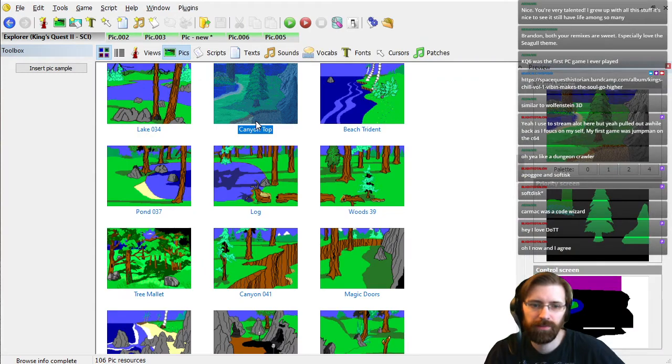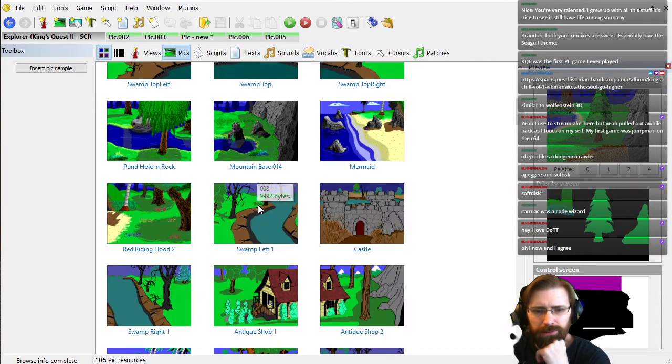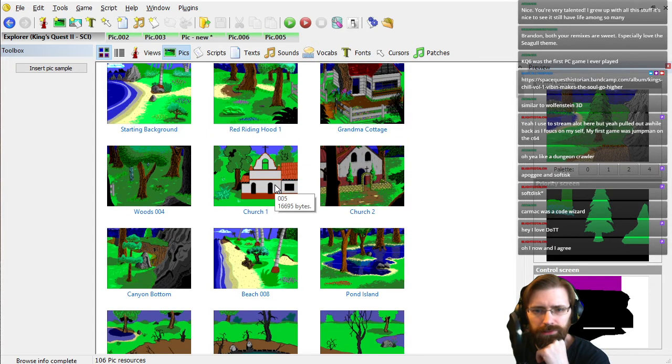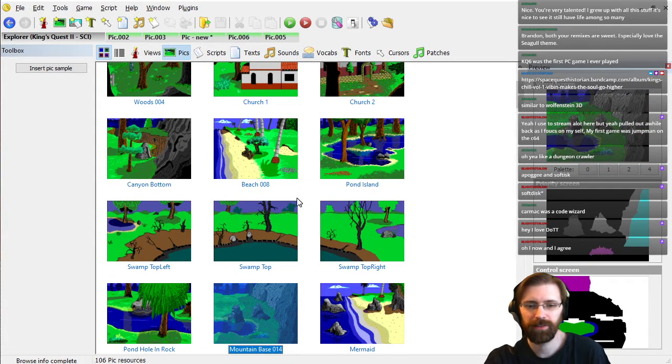Yeah, I'm looking for another picture with a bush. Let's see. This is also from King's Chill. This was one of Space Quest Historian's tracks. Crisp and Chill.